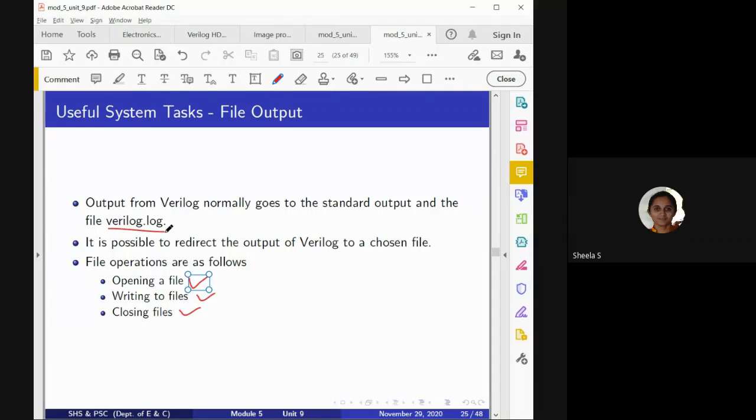In that log file, we will have the corresponding output data, but that cannot be read or modified by the user. So what the user will do, if he wants to save particular results in a file, is create a file. In that created file, he can write the data and close the file. Whenever he wants, he can access the file. He cannot access the standard output file, that is verilog.log, all the time.